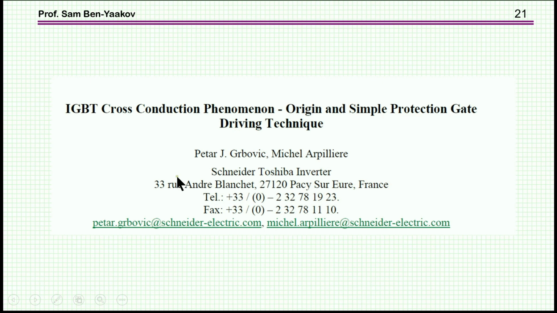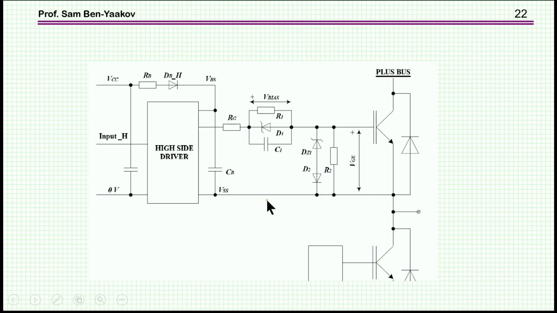There is a paper that describes some of these approaches, and I've just brought one paper here, and here they're showing, similar to what we've seen, a Zener across the capacitor. There is another Zener, however, across here. This Zener should be considered as a protection, because obviously you don't want a situation in which the voltage of this driver is higher than the sum of these Zener voltages, because if it is, then there'll be a current during the plus, and this could be a heavy current. You don't want this. So let's consider it as a protection in case there is some over voltage for some reason or another, and so basically this is actually doing the job. This is not.